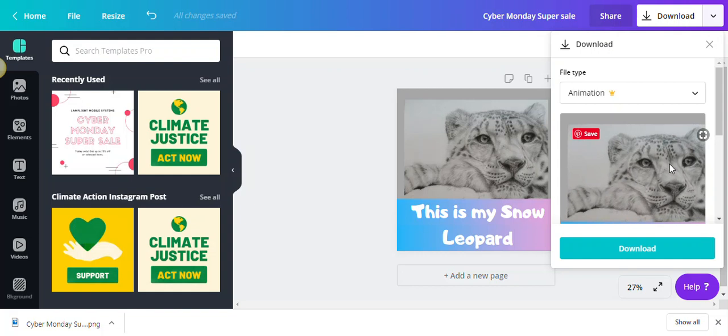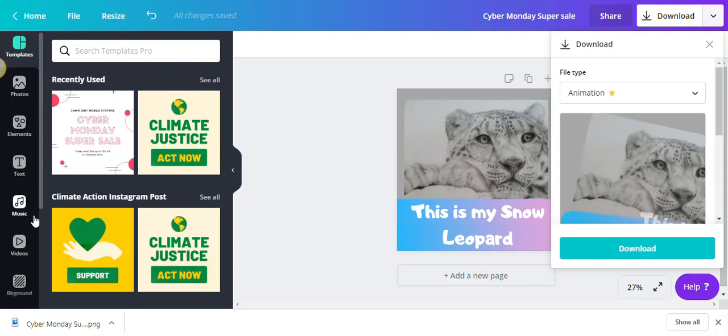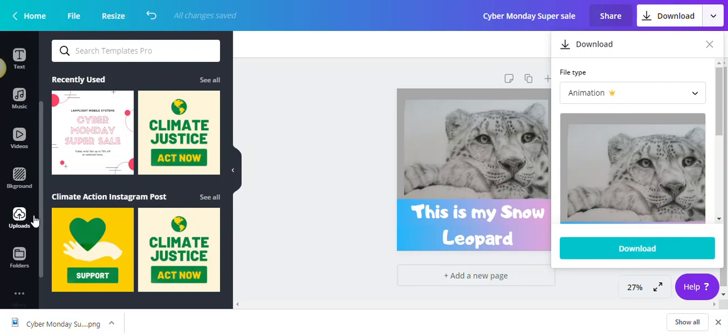Okay, so that's it. That's just the real basics of using Canva and how I do my graphics for my blog and some of my social media sites. So it's really, really easy to use. It's really kind of fun. There's loads and loads of different things that you can add over here, from elements to photos and text, and it's dead simple to use, and of course your own graphics as well.